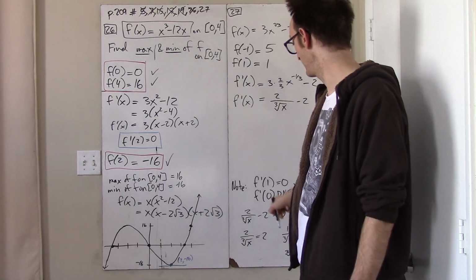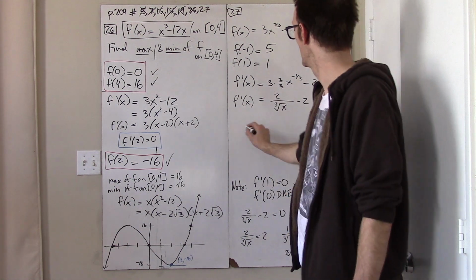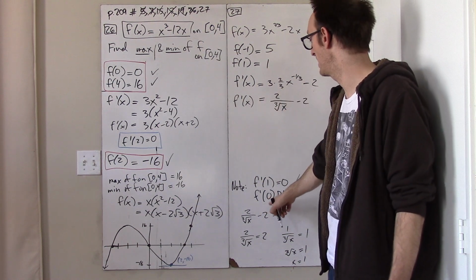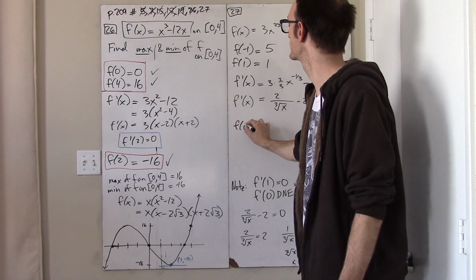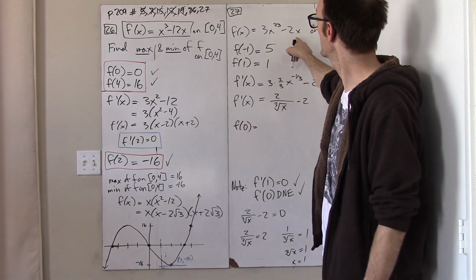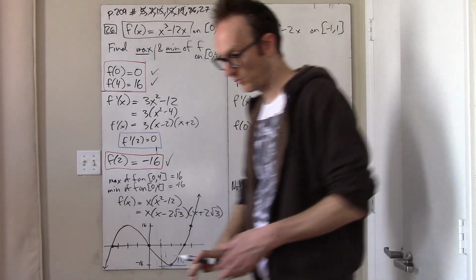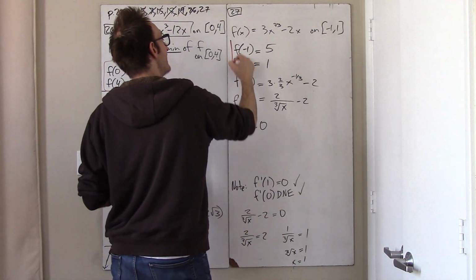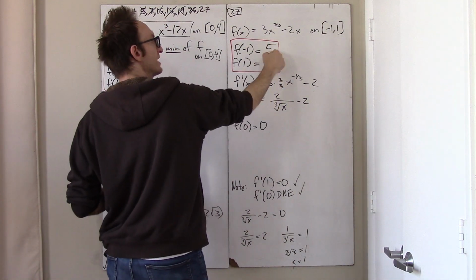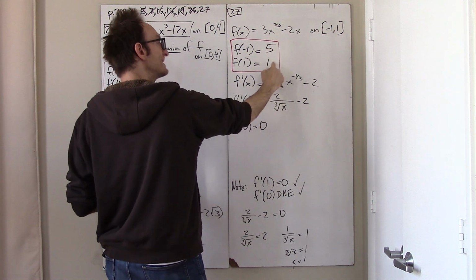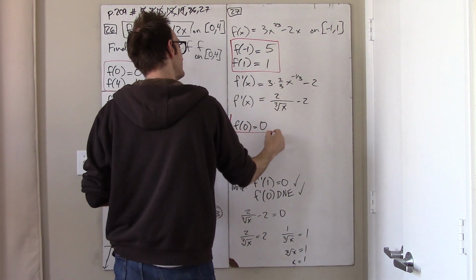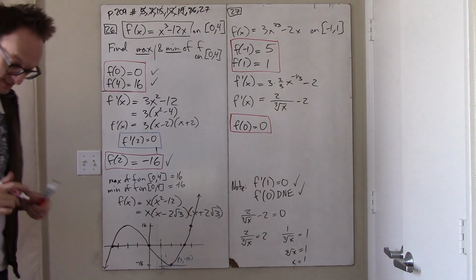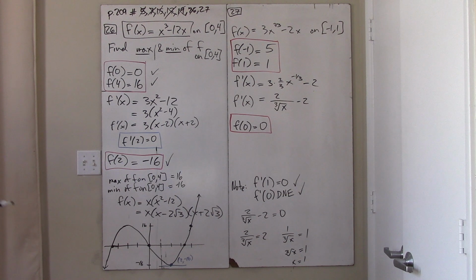And by check, I mean we have to plug them into the function. So f of 1 we already plugged into the function, but f of 0 we didn't. So what is f of 0? The answer is, it's 0. And therefore, the final step is to compare the value of the function at the left endpoint of the interval, the value of the function at the right endpoint of the interval, and the value of the function at the new critical point, which is 0.